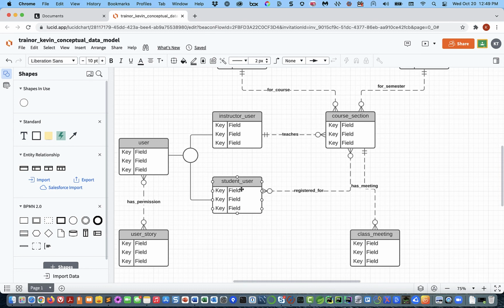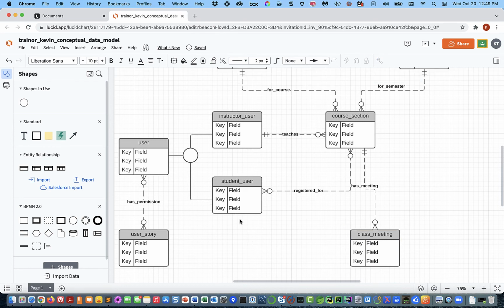So again, if we come over here and we park ourselves on student, well, one student can attend 0 to many class meetings. Okay, and a class meeting was attended by 0 to many student users. So we're going to need a many to many line.